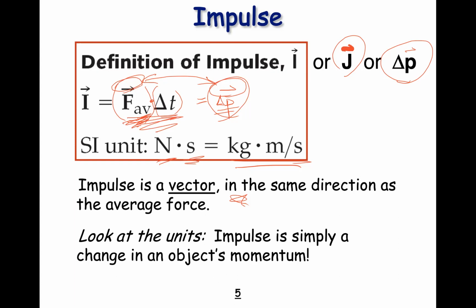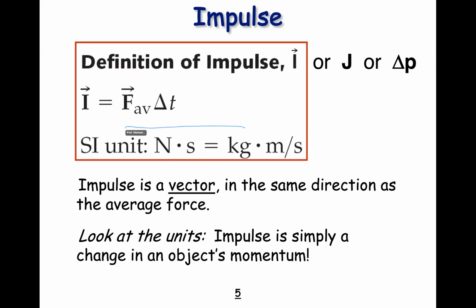Now, to foreshadow what's coming on the next slide, if we were to take this expression and just move the delta t over to the right-hand side, what would we get? We would get that if an average force acts on an object, and if that's the only force acting on the object, that force would cause a rate of change of the object's momentum equal to delta p over delta t.